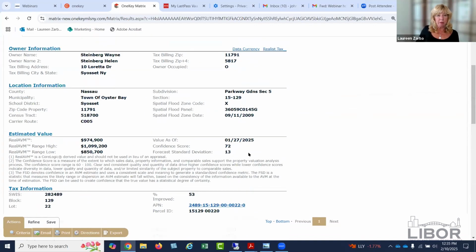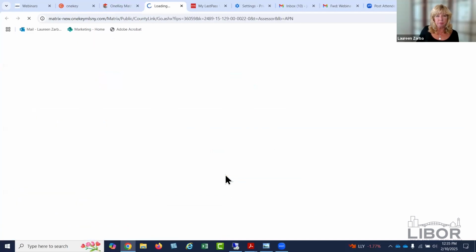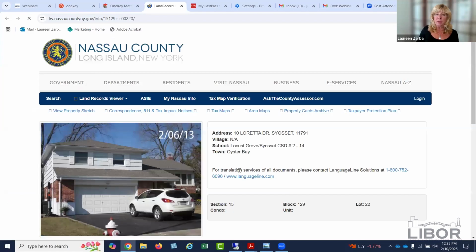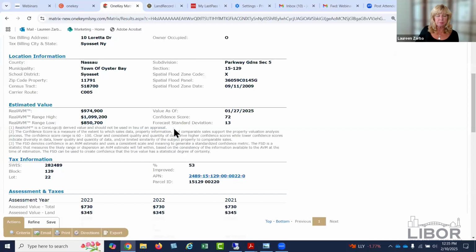But for Nassau County, if any of you are Nassau County people, you'll notice that the APN here, which is the assessor's parcel number, that unique number that we all have for our properties, is a link. So if you clicked on that for Nassau County, we don't have this in Suffolk, it will take you to nassauproperty.com. So isn't that exciting? And I did check the interior square footage here, and it was exactly the same.